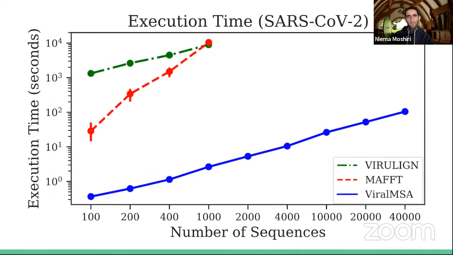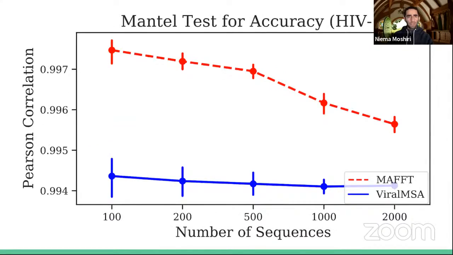And here you can see a comparison of this approach with existing best practice tools. So my tool is the blue line on the bottom, and then the two other lines are other tools. And you see that in general, it's multiple orders of magnitude faster than what people are generally doing right now, and it scales very nicely. And the sequence alignments that we get are very accurate.